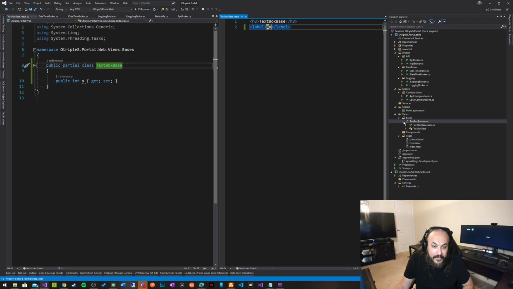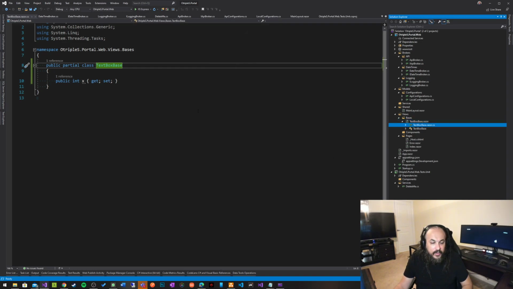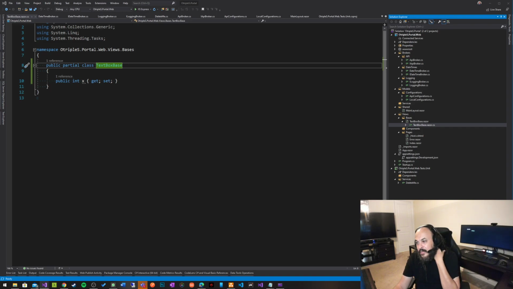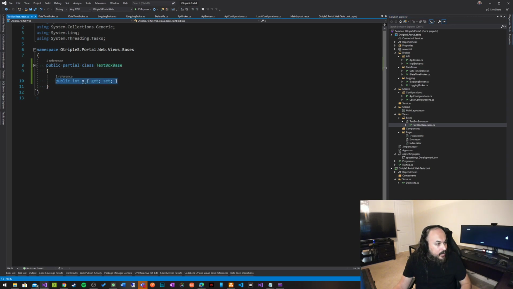Yeah, see, it nests right under your page. And even Visual Studio, the guys did a great job with the rendering in here. You can actually create a partial class that is an extension of this existing class, and so easily you can add whatever code you want in there. And because we're adding a text box base, let's just go ahead and build a few things in this text box base that allow us to better understand and communicate what's happening in the text box. So the first thing I want to do in here, I want to add in a little parameter.